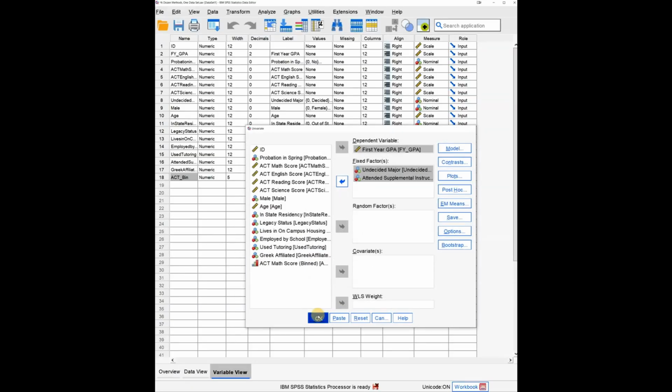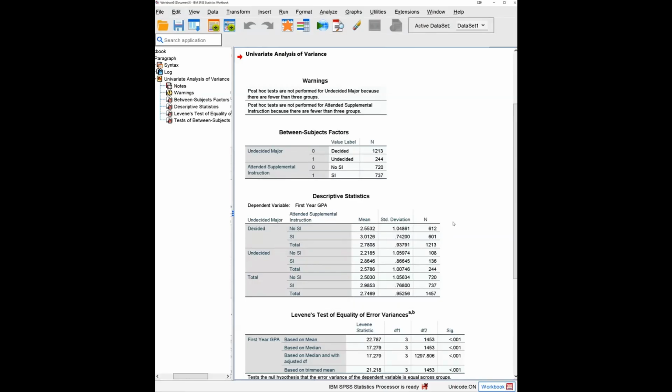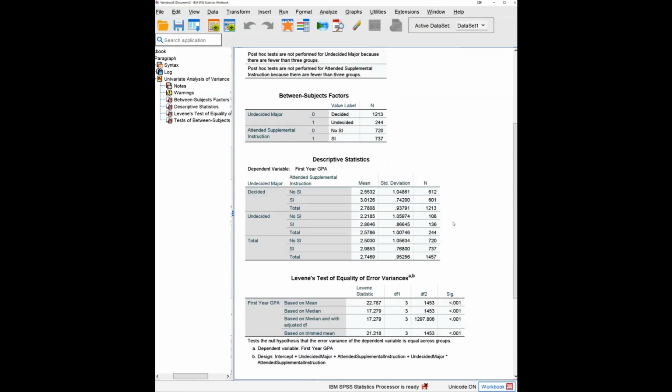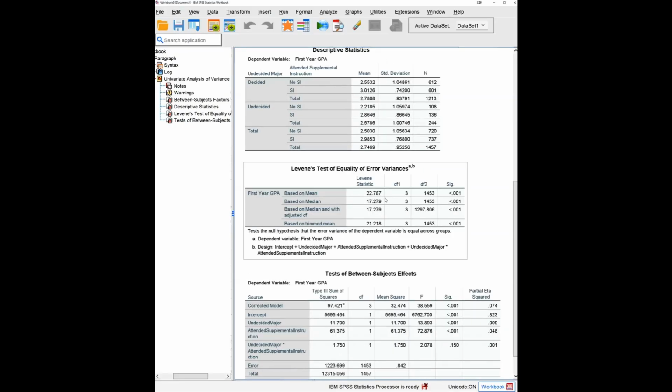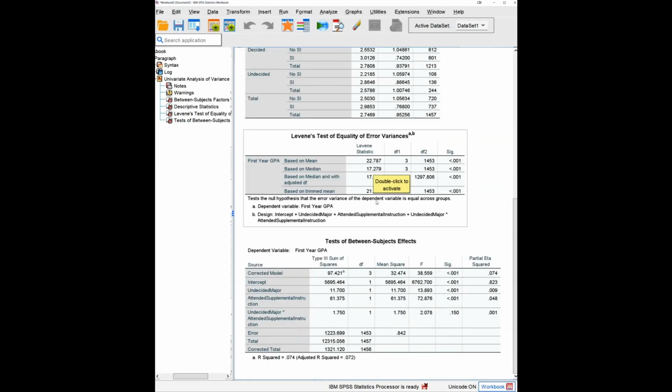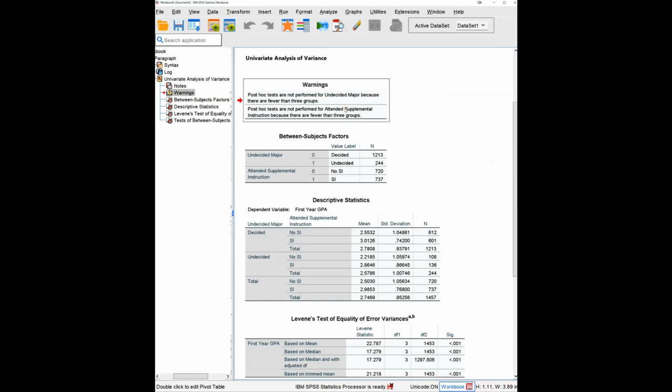Click OK. SPSS is then going to give you a table with F values and p-values for each main effect, and the interaction as well as the estimated marginal means. It also offers optional plots to visualize how the variables work together. If the interaction is significant, we know the effect of one factor depends on the other. Note first at the top, post hoc tests were not performed, and the reason is we only have two categories per each. So there's no point in exploring the differences at each level, as the difference is observed by default. We see the distribution of students in each group here, showing the counts in each.